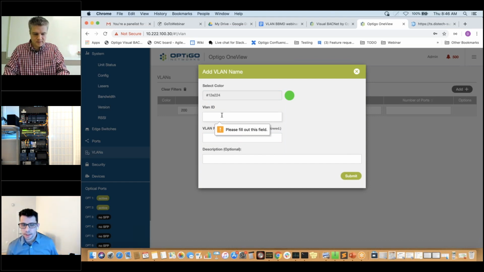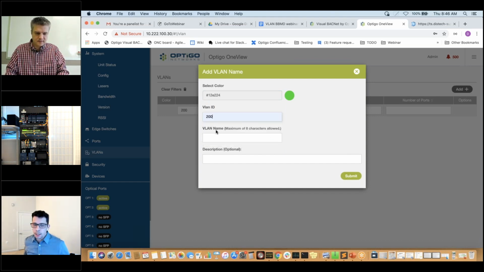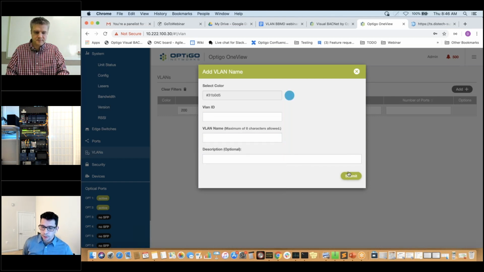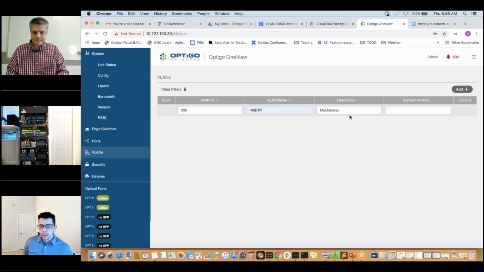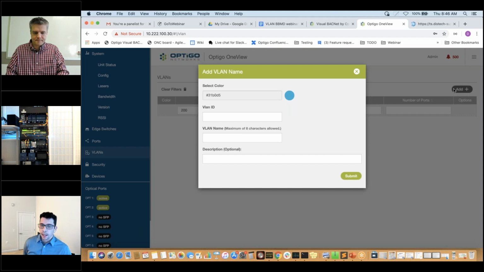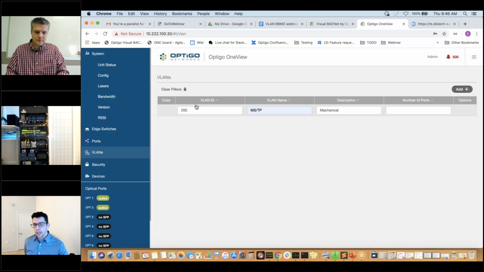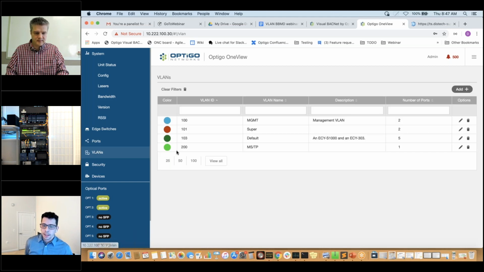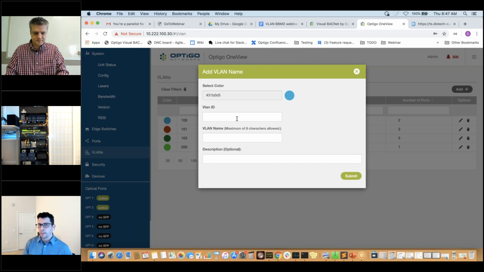Now, while Dave's doing this, it's important to discuss, if you are setting up a VLAN like this, and say an IT department has told you that they've added that VLAN and they're going to trunk it down to your Optigo network switches or setup, it's a good idea, if you can, to go ahead and create the static leases for your devices ahead of time. So in this instance, if I create VLAN 200, I can go in wherever my DHCP server is and give it those MAC addresses for those controllers. So that way, when I switch VLANs here in the interface, the devices will automatically pick up the correct address on the new VLAN.